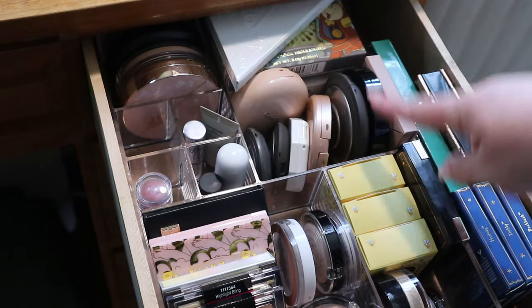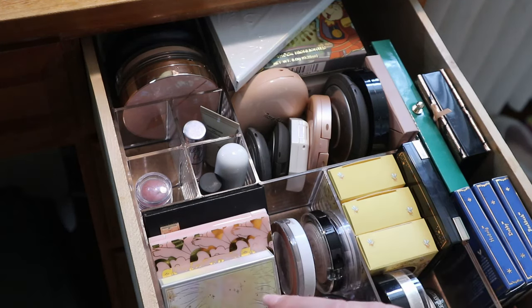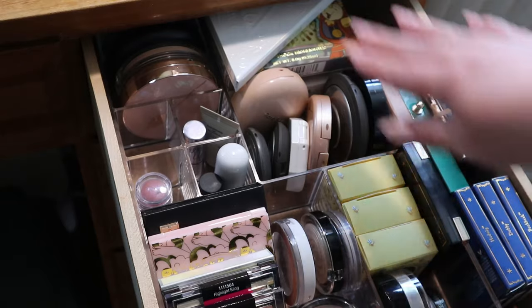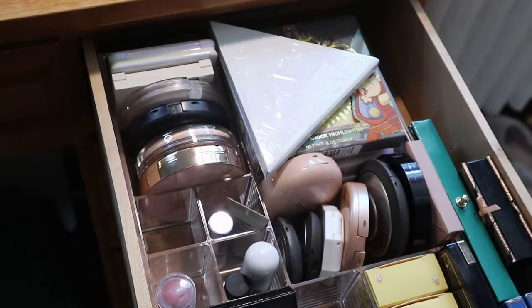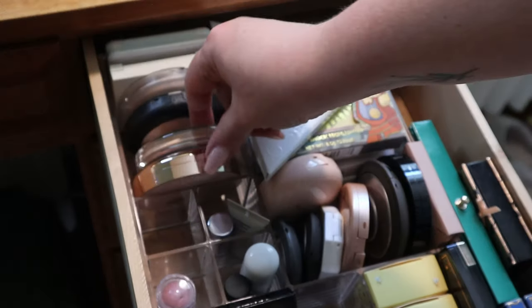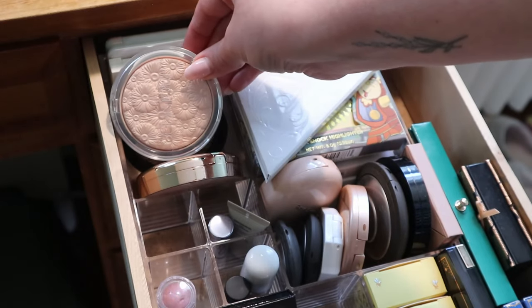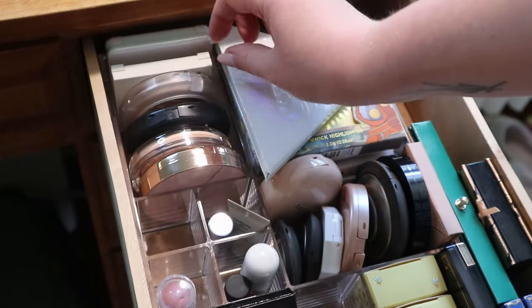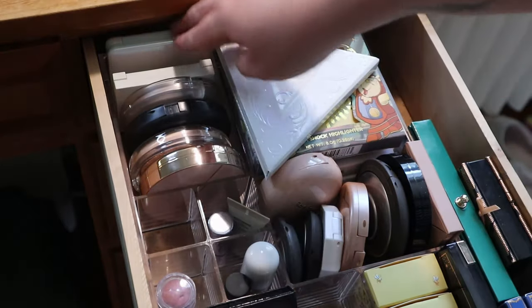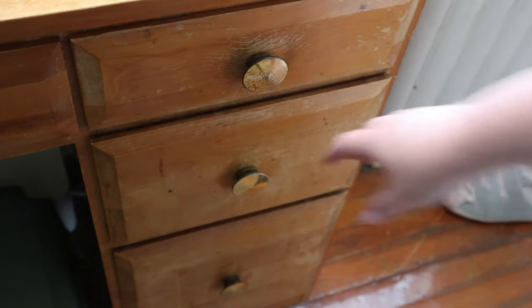In the highlighter drawer I can see ColourPop Harry Potter, Physician's Formula Shimmer Strips, Michaela Glam Light, more ColourPop Winnie the Pooh ones, some drugstore items like Wet n Wild and e.l.f. In the back are the more expensive ones: Charlotte Tilbury, Clinique, a fancy embossed one, MAC, and House Labs. I don't need to pull any highlighters right now.